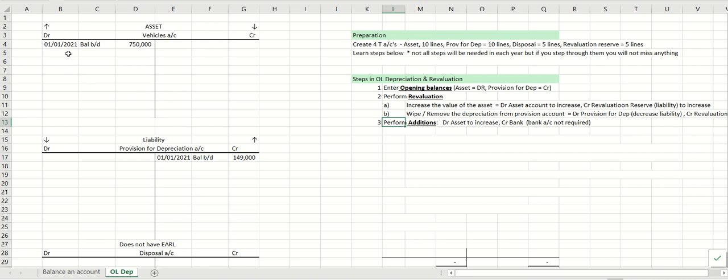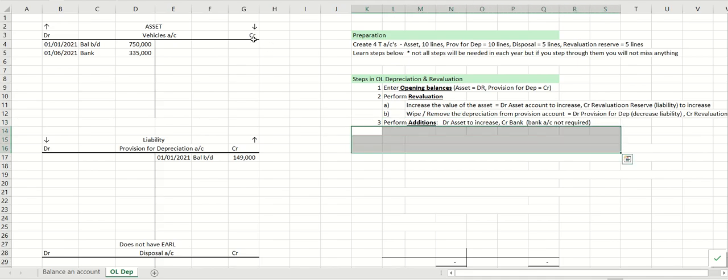So we just have to do the vehicles account. We bought a new vehicle on the 1st of the 6th. So on the 1st of the 6th, 21, we purchased it. We paid for it out of our bank account. So we're putting in our bank account as our description because it's the name of the other account for our double entry. And 335,000. It's going in on the debit side of my asset account, increasing my asset account. So we debit assets to increase them. So every purchase you ever do will go into the debit side of your asset account. Perform additions. That's all we have to do to do the additions. Okay, so that's a nice handy one.